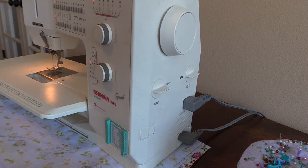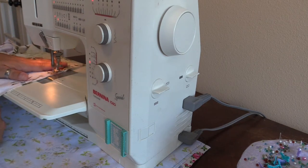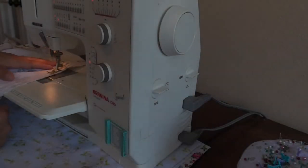Stitch. I had to pull that out because there were a couple of spots where the seams did not match. And off we go.